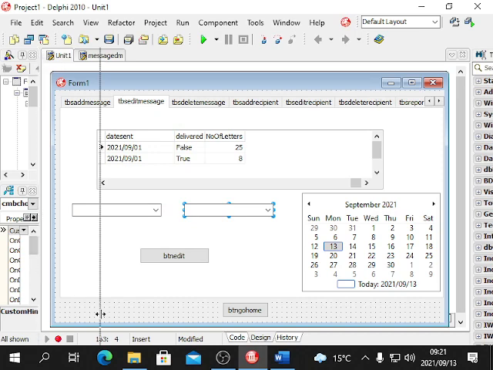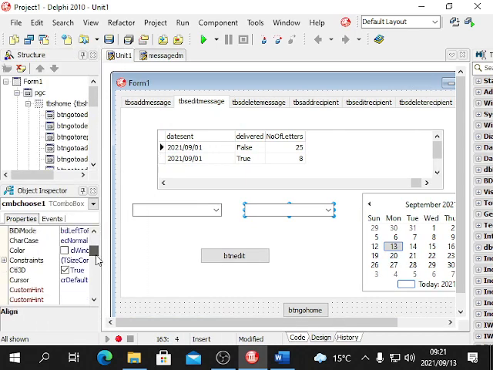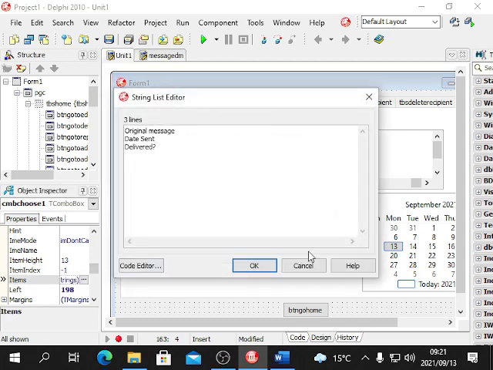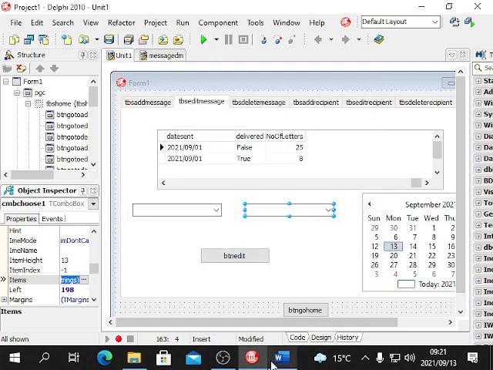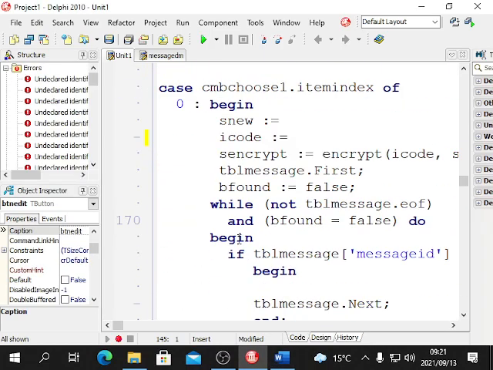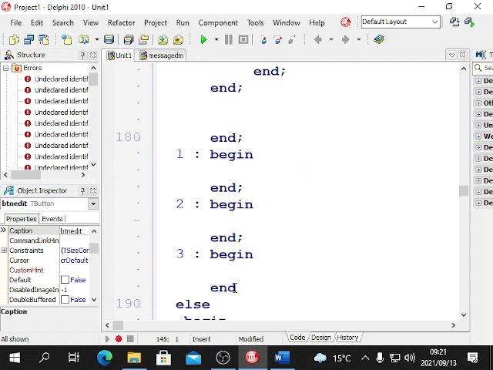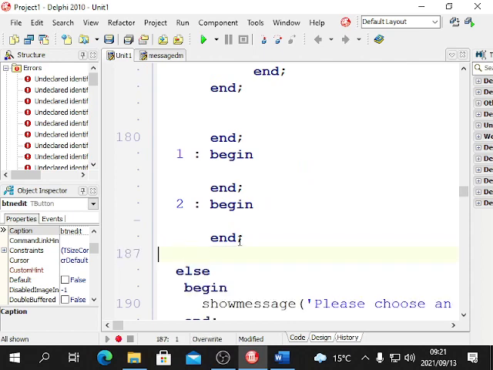The combo box only has, let's see, my items, because remember it was only 3 items. So, and only 0, 1, or 2. I don't need this last number 3.